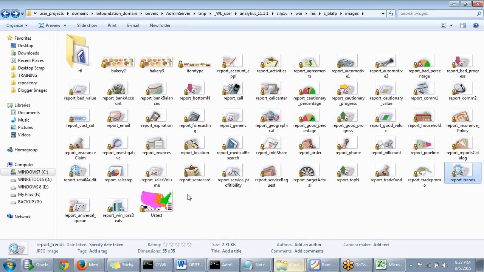If you want to make use of your own image instead of the images provided over here, you place your images into this particular location, and we have one more same location like this, and we need to place our images in both locations. After that we need to restart all OBI servers. Sometimes it works, and believe me, I don't know why. If you paste it and try to access that image, sometimes it works and sometimes it doesn't. If it's not working, the best option is to restart our server.